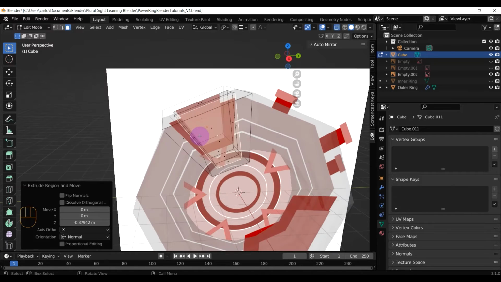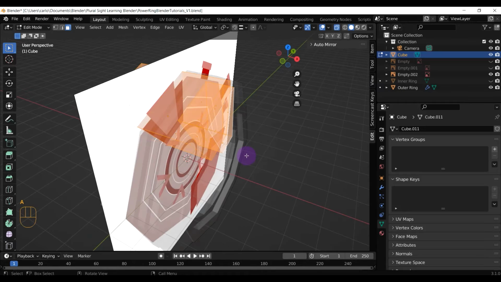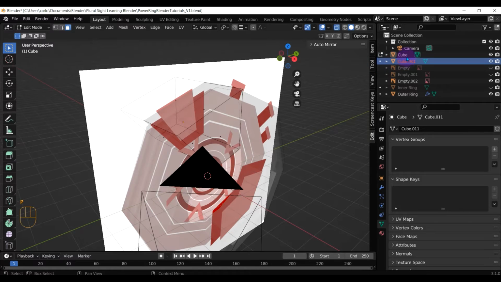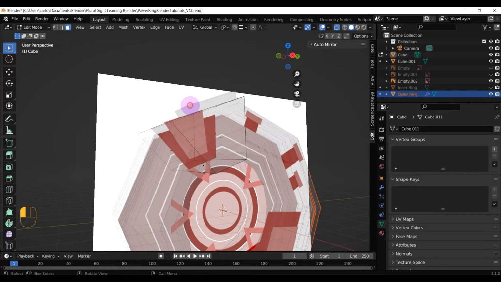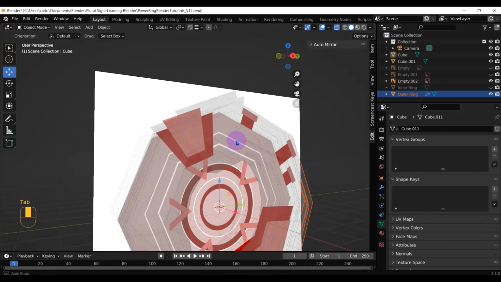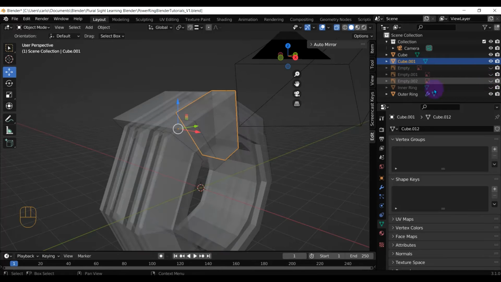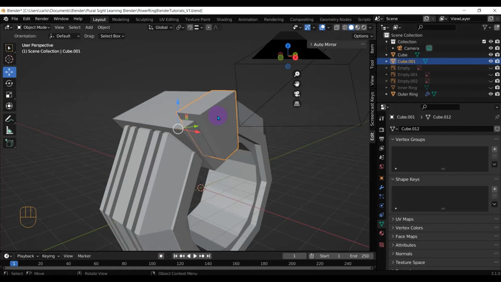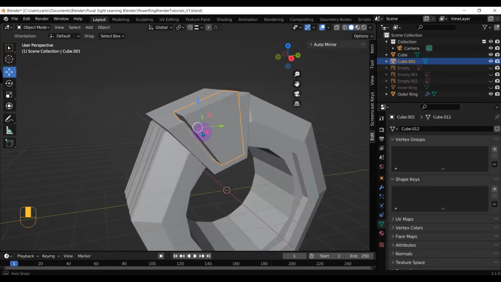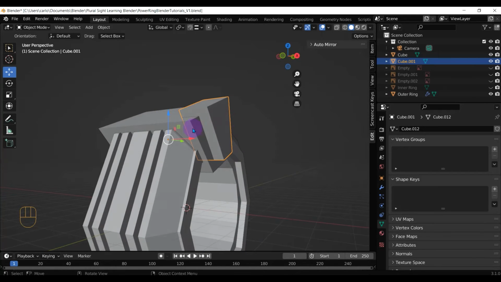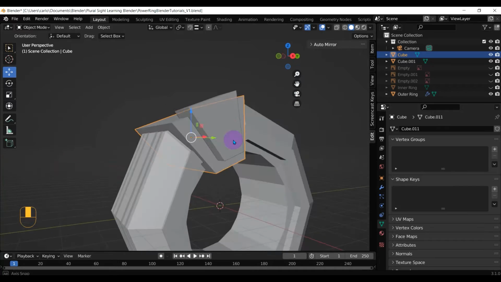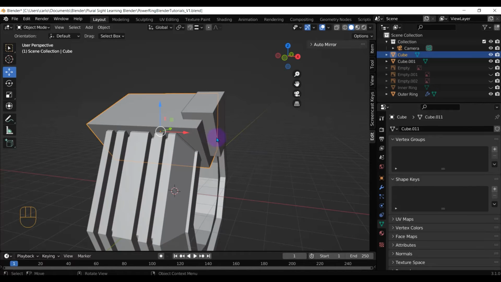All right, so then press A for everything, then go to P by loose parts, and now you have your cube. Oh, sorry, tab. Actually, get rid of this image right here. Get rid of this X-ray. Okay, so now you have your little extra thing here and little other extra thing here. So now you have 2 objects from that one.